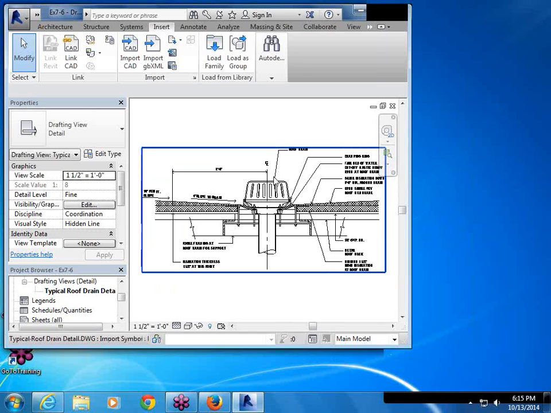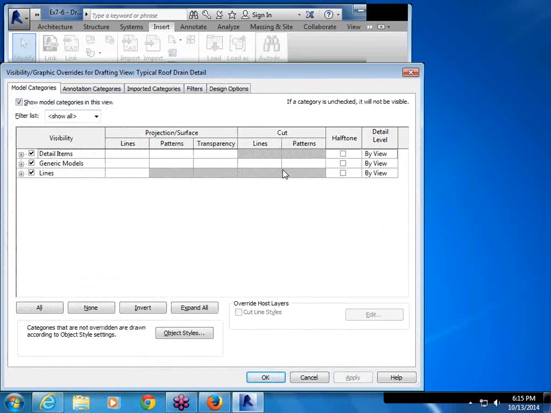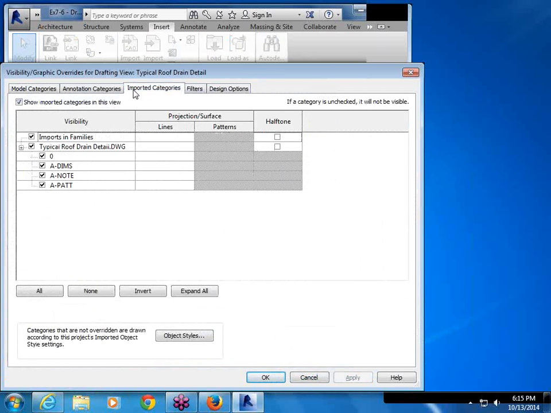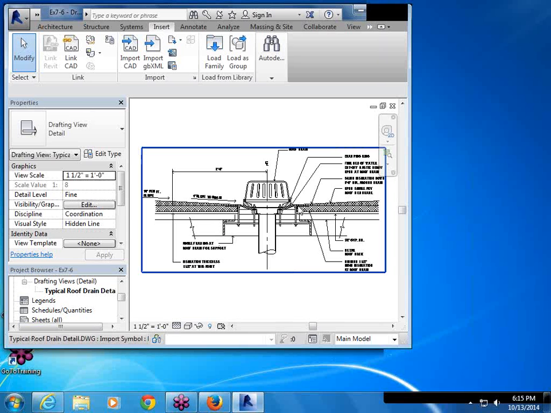If you type in VB and go into the imported categories section here, you can see that there are different line weights within here that we could change if we wanted to, but we're not going to. Just to show you how you would do that if you wanted to change it.